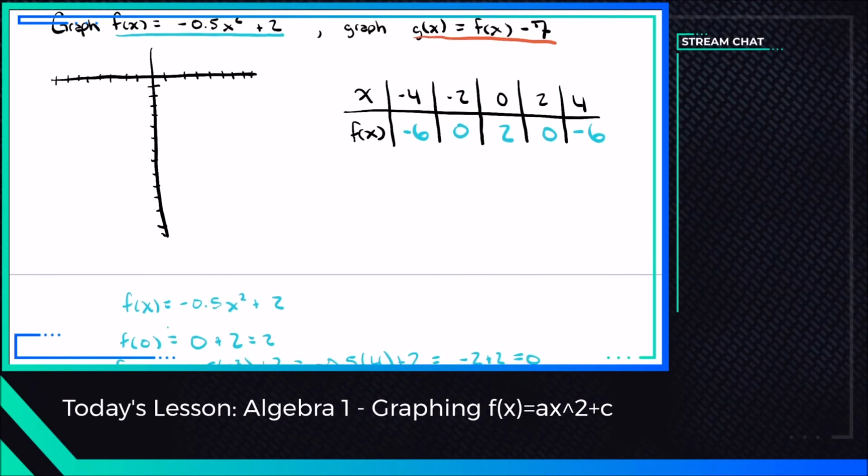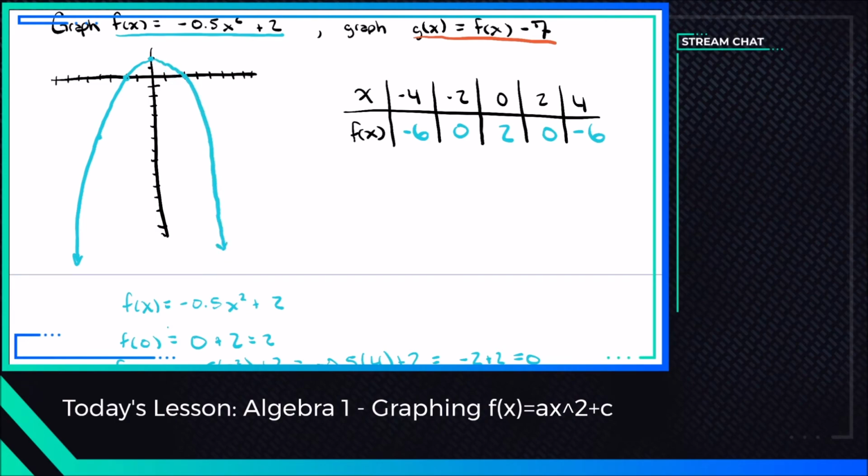And so now we can graph this guy. We'll go to 0 and 2. I didn't put any tick marks in for our 2. There we go. We've got (-2, 0) and (2, 0), and (-4, -6) and (4, -6). 1, 2, 3, 4, 5, 6. And this guy is going to continue out like that on the left-hand side, and out like that on the right-hand side. We can attempt to redraw that.